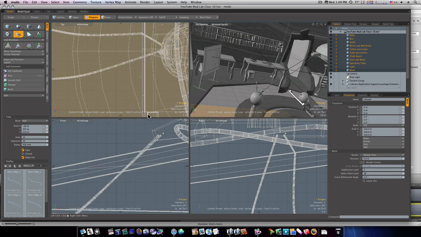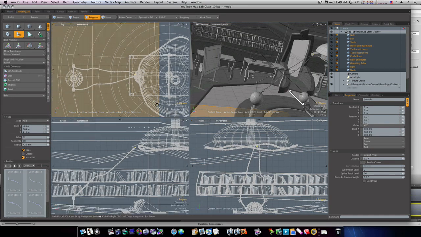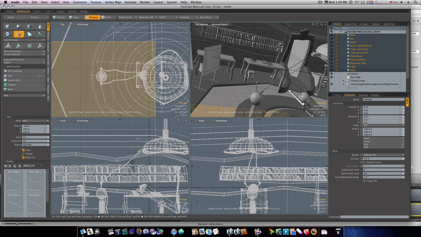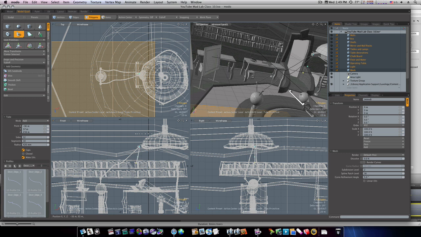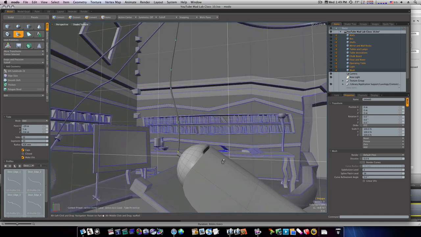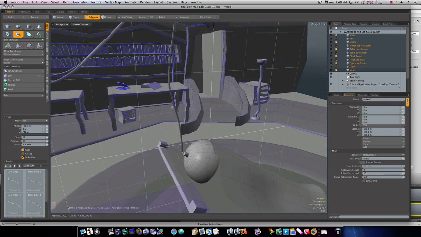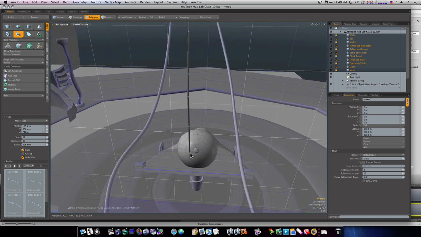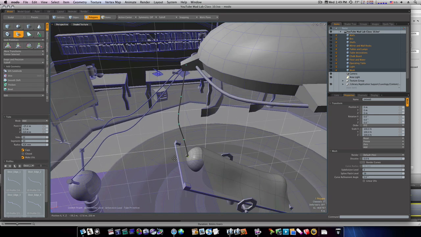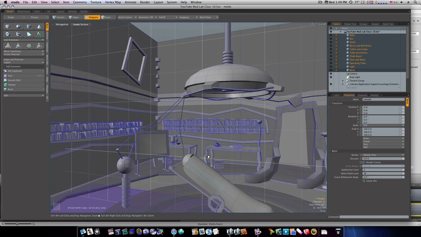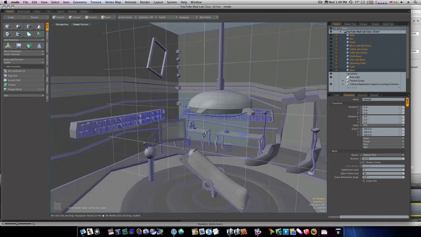Let's go to our model quad view. Find out where we're at here. Then we can come straight down with it. Make it a little curvy. Now let's go ahead and connect this in here. Like so. Now we have our cable going from there. Let's see here. Let's make all of our wireframe the same. Okay, now we have our cables going down from there to our guy.